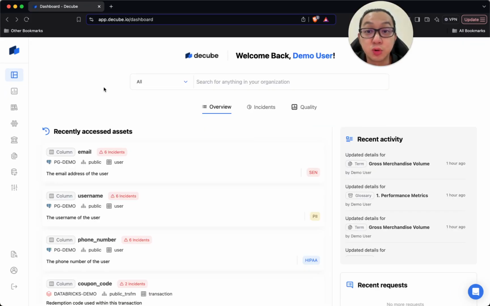Implementing a data governance module is essential for ensuring data reliability and security. It provides clear guidelines and processes for managing data quality, consistency, and regulatory compliance. To support these needs, we at Decube have developed a comprehensive governance module within the Decube platform. And you can navigate to the data governance module here.